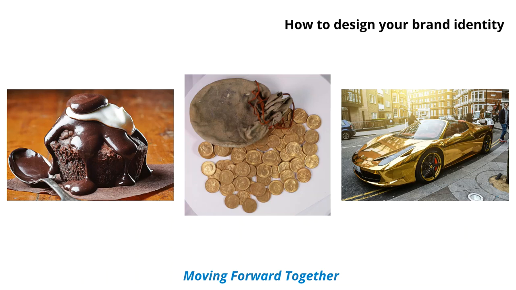The eyes consume huge amounts of information and then relay it to our brain unconsciously. This is what leads us to make snap judgments of whether something appeals to us or not. Look at the pictures and just think what reaction each of these has on you. How does it make you feel? You've got a chocolate cake. You've got a bag of gold coins. And you've got the gold Ferrari. Now, depending on what experiences you've had throughout your life, will also determine how you think about these things.